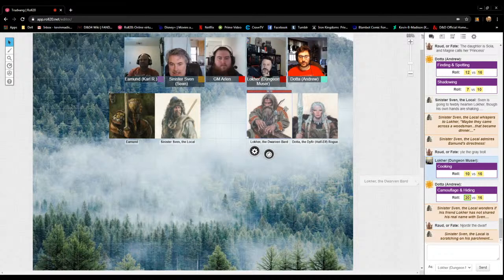So Dota, I suppose it's your show here. Yep. So I will try to make my way inside very slowly and carefully, and hopefully quietly. Assuming it would be camouflage and hiding or walking in shadows again. Yeah, I think either of those, probably walking in shadows. Okay, sounds good. I'm not going to have you roll anything until you get to the point where you might be discovered. Oh, okay. Well, then I will enter.